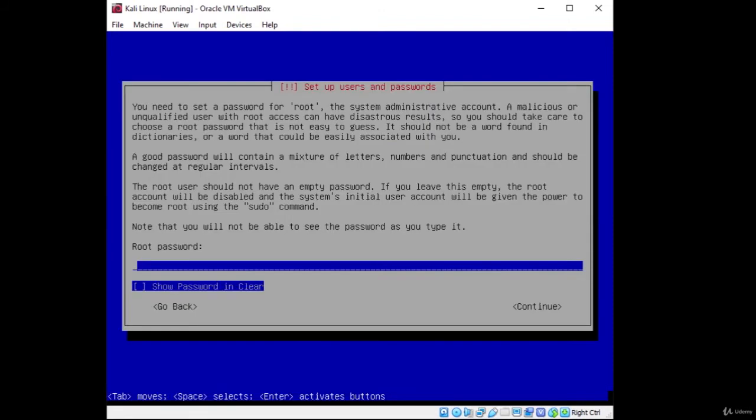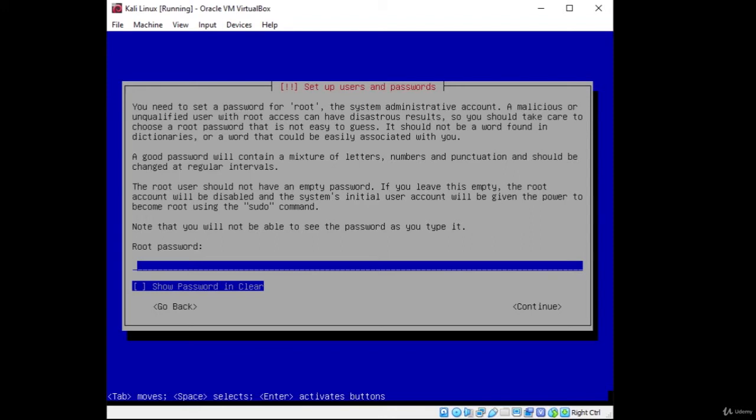This part is really important, so this is the part where we actually set our root password. Now, for those of you who don't know what root is, basically the root is an administrator on Linux, or should I say something like a super user, or however you want to call it. Basically, in Windows you have a user and an administrator, while in Linux you have a user and a root account. The root account has all of the privileges and basically can do anything it wants.